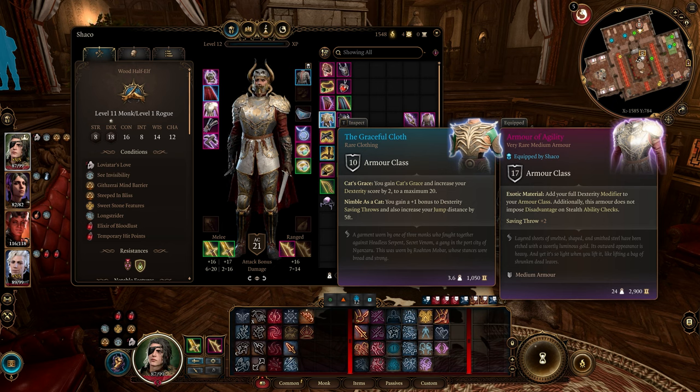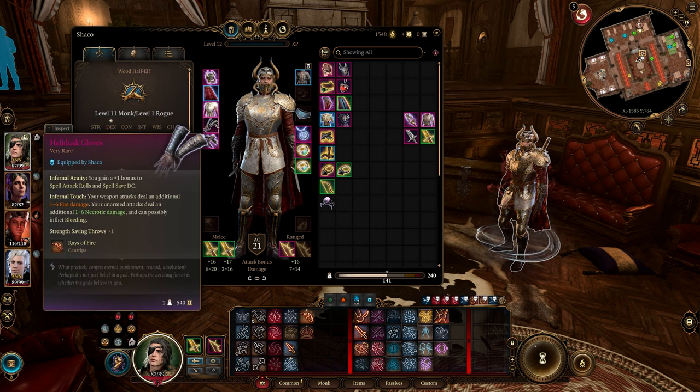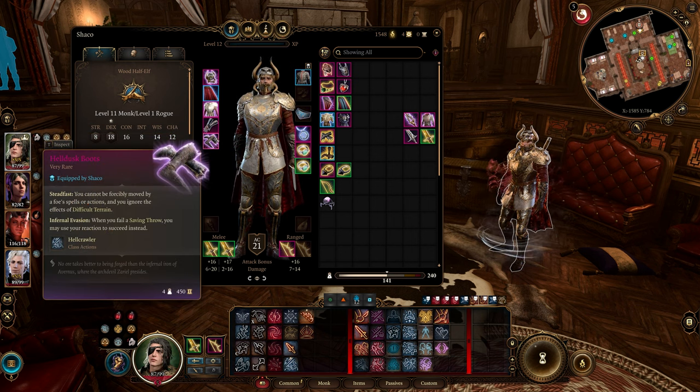But again, if you feel that your AC is causing issues, then you can switch to the Armor of Agility sold by Gloomy Fentinson in the Lower City. For gloves, I have the Helldusk gloves dropped by Harlip in the House of Hope for the 1d6 fire damage, which I believe is rerolled by Savage Attacker to optimize it. For boots, I have the Helldusk boots, which are in a container in the top floor of Worm's Rock Fortress. The Steadfast effect is really nice, especially if you continue to use Darkness. It becomes impossible to get you out of it.